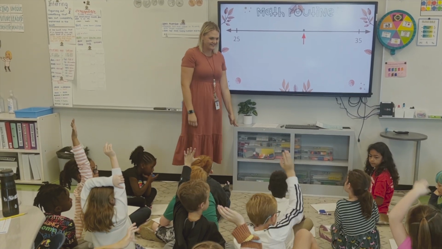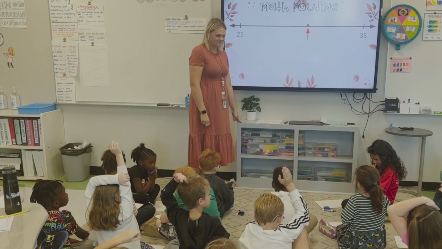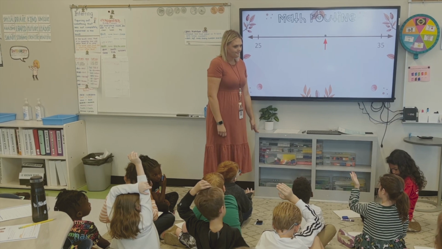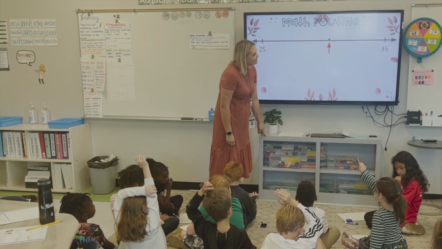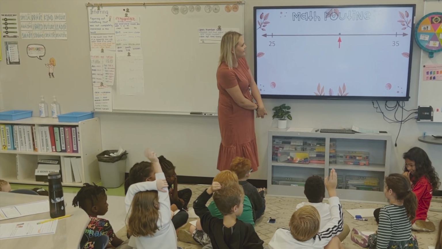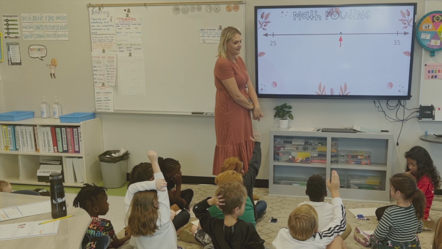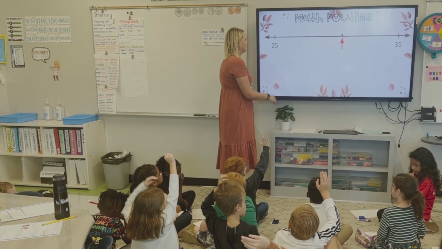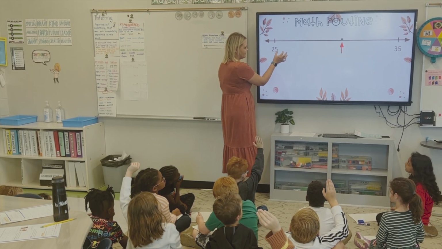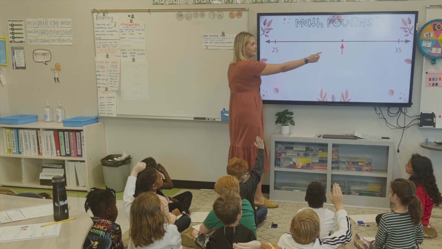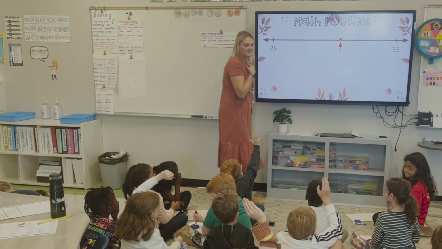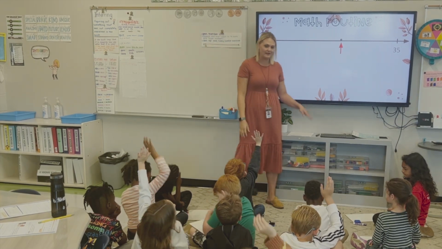Charlotte, what do you think? Me and Jace both think that it is 33 because of just looking at how big the numbers are. So we used our fingers for each number and we moved on and we made an estimate that it would be 33. Okay, when you say you looked at how big the numbers are, do you mean you looked at how big this is? Mm-hmm. And so you did like 25, 26, 27? And so you think that if I kept that going, this would be 33, you said? Yeah. Okay, good.